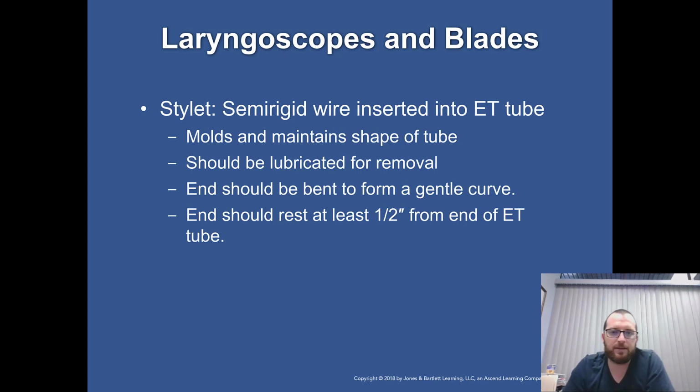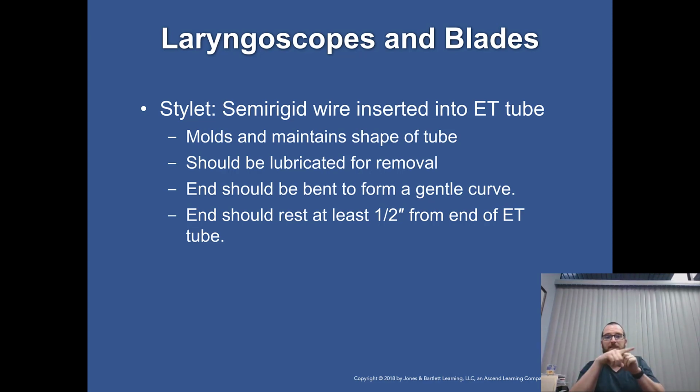So the stylets that are inside the ET tube, again, help give some shape to it. Some people, I know Tyler was telling you, do just a nice swooping one. Other people do a really exaggerated, hockey stick type shape. Again, it's whatever you get comfortable with and whatever you think is going to help you get a successful tube. Right. The entire goal is just how do we maximize the chances that we're going to be successful on this intubation. The end of the stylet should be at least a 1/2 inch inside the ET tube, right?